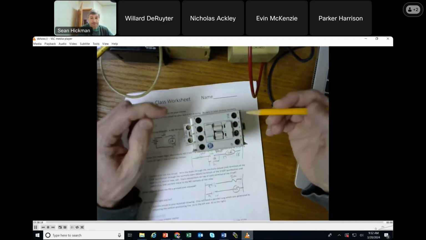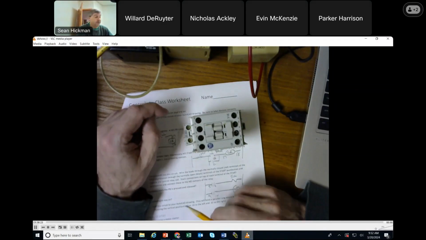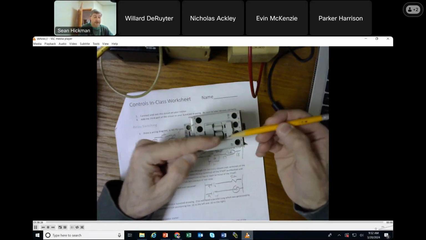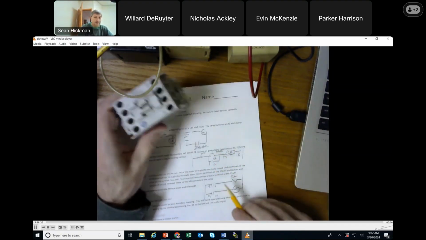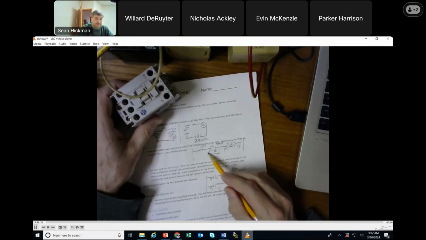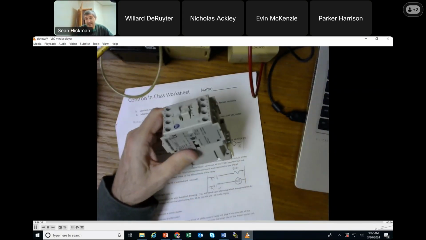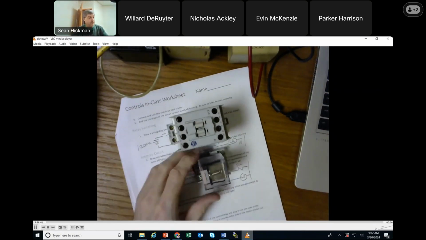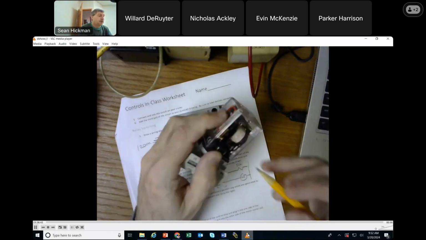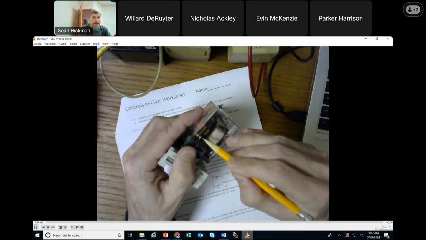The reason they do that is because 3-phase electricity has 3 phases. Phase 1, phase 2, and phase 3 close. And then we use the 4th one for our memory. That's what a contactor is. It's just a heavier duty control relay. You put too much current through this thing, you can see in here this little copper thing right here. That's the switch that moves back and forth.